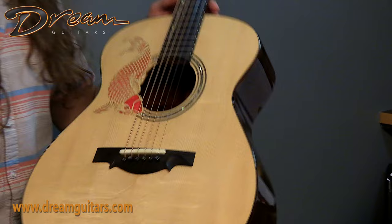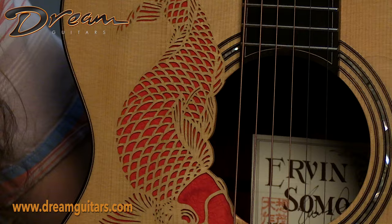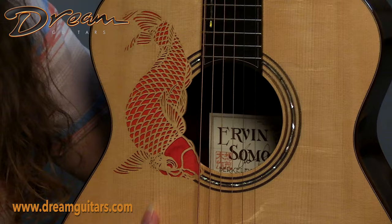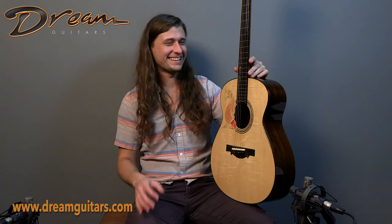So, European spruce with some nice bearclaw figure, which I'm always happy to see. And then this koi here is super intricately executed and not easy to do, folks. Ervin pulls this off just with a couple of really sharp knives. And you're dealing with a very thinly thicknessed, so to speak, top that's very responsive. That's the whole idea, hence a responsive guitar. But to carve into it is hair-raising, frankly. That is, I assume, a stressful experience.